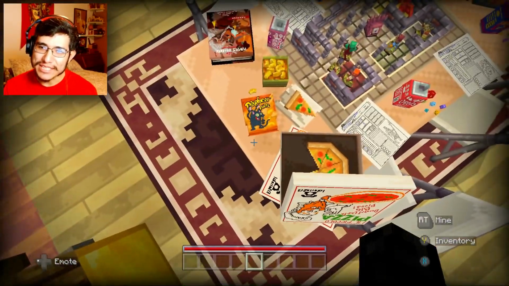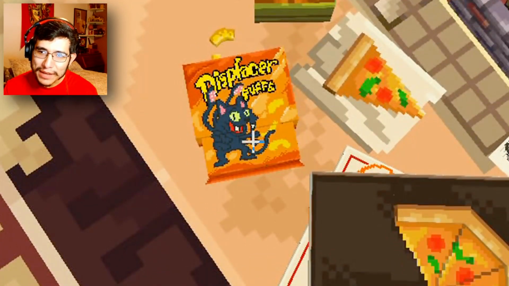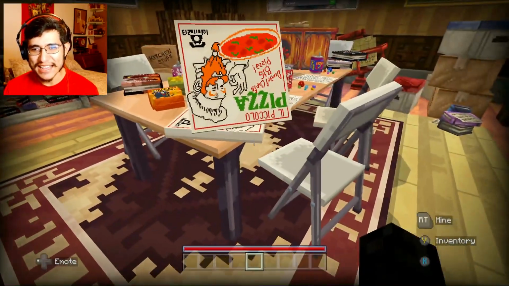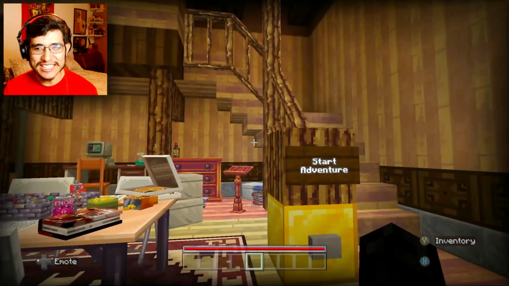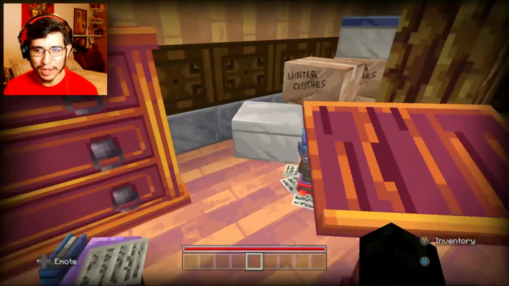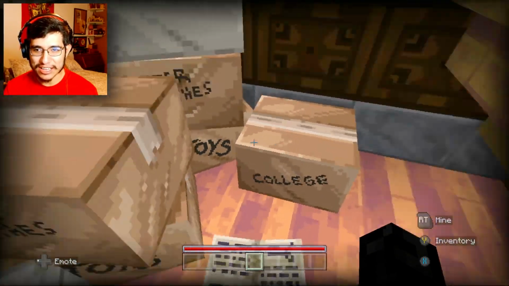Oh wait, what is that? I can't even see that. Displacer puffs? I think that's what it's called. We got some pizza. Some nice gourmet pizza. That's what I love. But yeah, just look at the details of this place. We got this thing where you put like the note sheets on. You got like old boxes. You got winter clothes, toys, colleges.